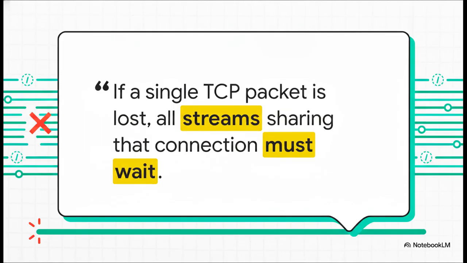Let's move to the challenges and see how this builds, because as powerful as HTTP/2 is, no protocol is a perfect silver bullet. While we successfully killed head-of-line blocking at the application layer, the whole system is still built on top of TCP. So if a single TCP packet gets lost in transit, every single multiplexed stream sharing that one connection literally has to sit and wait until that one packet is retransmitted. This is known as TCP head-of-line blocking. We successfully fixed the application bottleneck, but in doing so, we completely exposed the transport bottleneck.